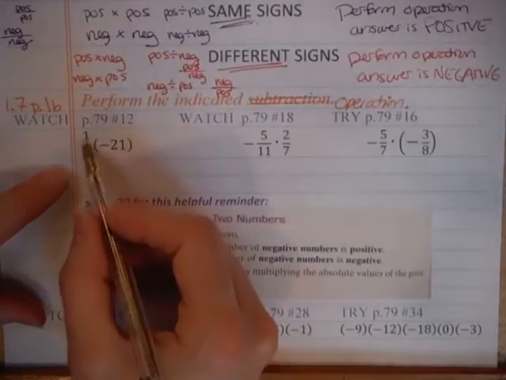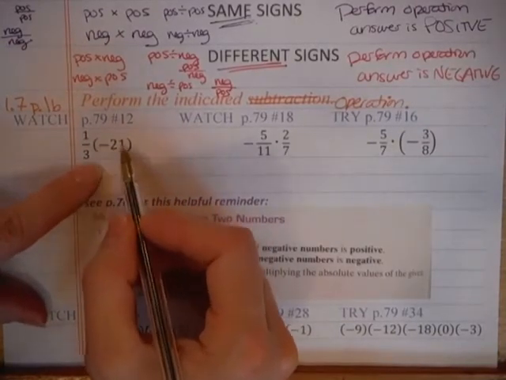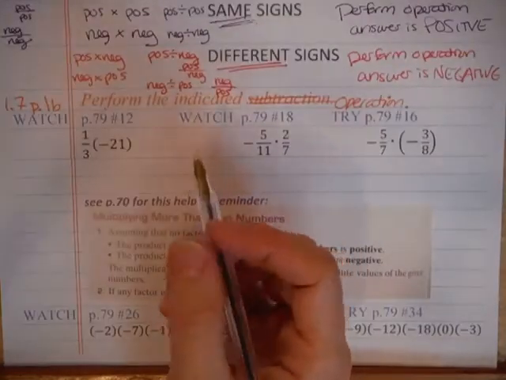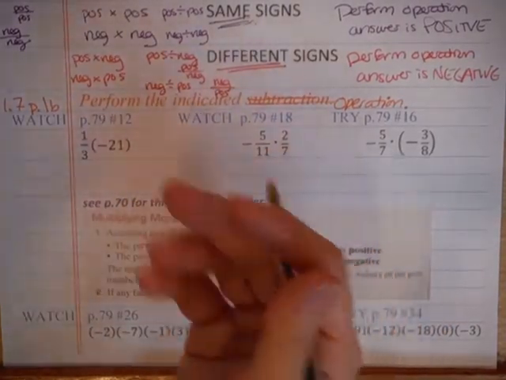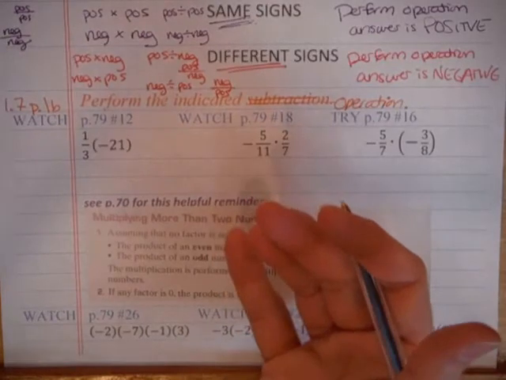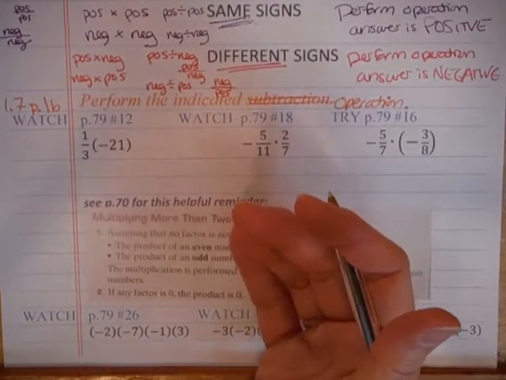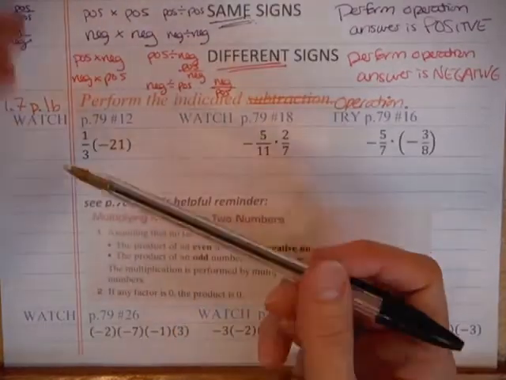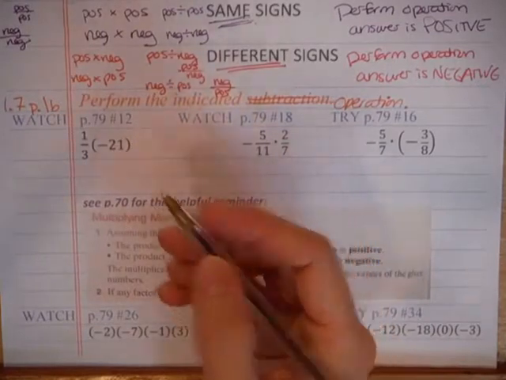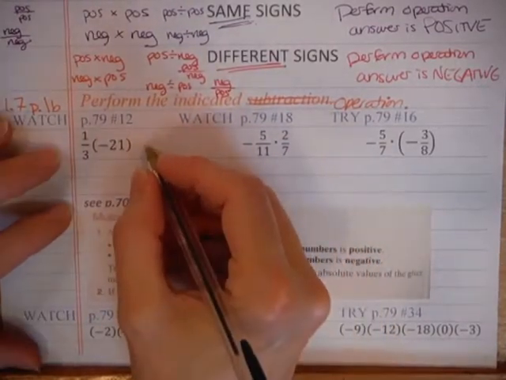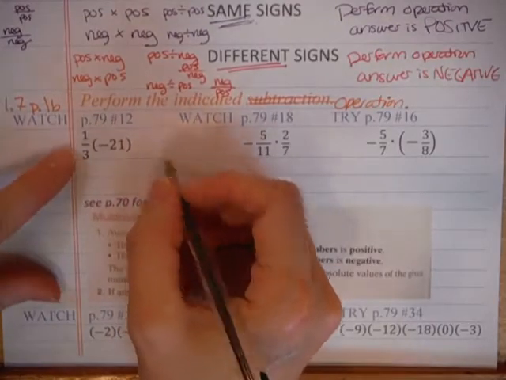Number 12 has 1/3 parentheses, meaning multiplication, negative 21. For those of you who are a little stuck, sometimes multiplying and dividing positives and negatives sticks from the get-go and it's never an issue. For some people, once you start mixing it up with the adding and subtracting again, it gets a little iffy. So my suggestion is do the rehearsal that you need to do now so it's solid for you come exam time. Here's one way to do that.